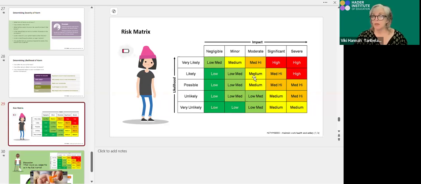And they have an aid when they're at work with their cursor. If they put that on, it will actually say the colour if the colour is not written down. So if they put their cursor over this square here where I am, it would say yellow. It also says medium. So yellow in this coding is a medium impact and a likely risk. That is where I am there. Medium impact and likely to be a risk. That is going to form part of your assessments.